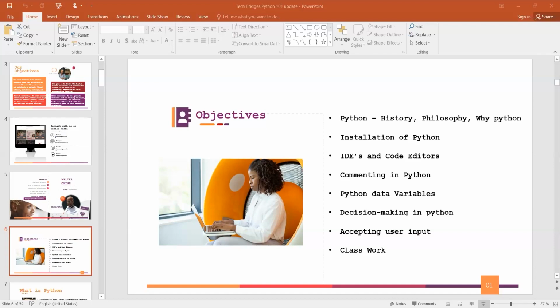He was doing it in his spare time, and then later the thing grew into something big. Now, Python is being handled by a committee. There's a committee that handles the programming language, its addition, its subtraction, its improvement. But he, as we see here, is what we call the de facto leader for life.